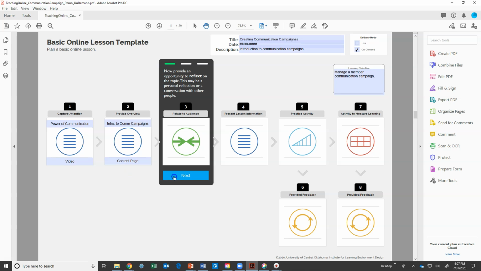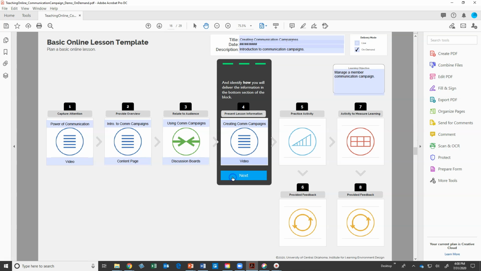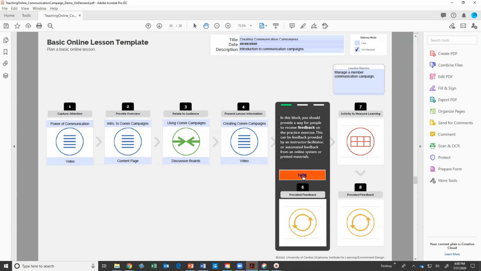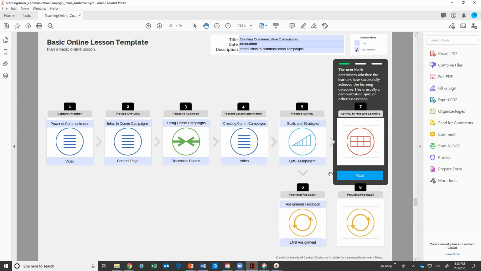I'm going to select those, and you'll notice that it takes me step by step through each of those lesson elements. As I build those, I have those added to the lesson. I also have the feedback here I'm adding. And you'll notice here we're making some choices about the LMS. We'll be adding those and working through each of those items.